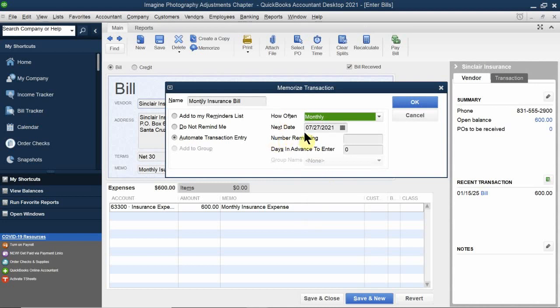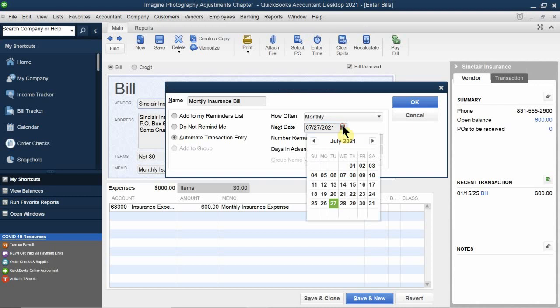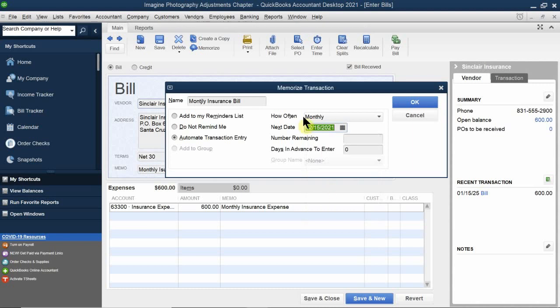Now, what's the date that you're going to be receiving it? So the next bill you're going to be receiving is actually going to be for February 15th of 2025. All right. And then how many number of reminders? So in this case, how many times are you going to be needing this monthly insurance expense bill to populate?